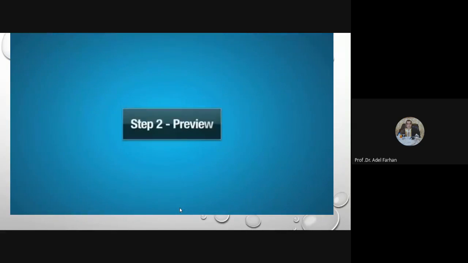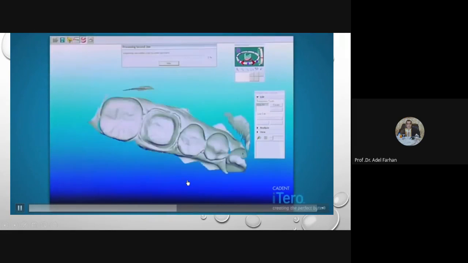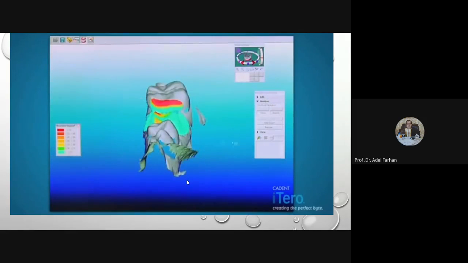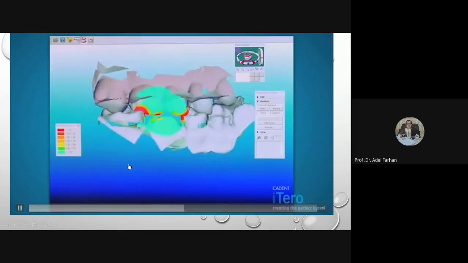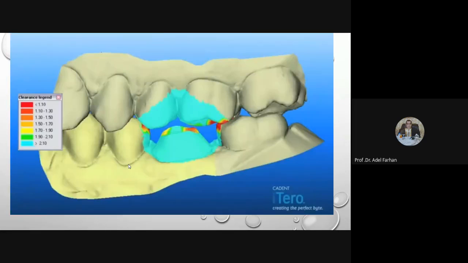The 3D virtual model of both arches are then previewed on the screen. This process takes less than 30 seconds. It is important to review the model with the patient present to ensure proper retraction allowed for a clear margin and that the tooth reduction was adequate. iTero features a dedicated wireless connection.